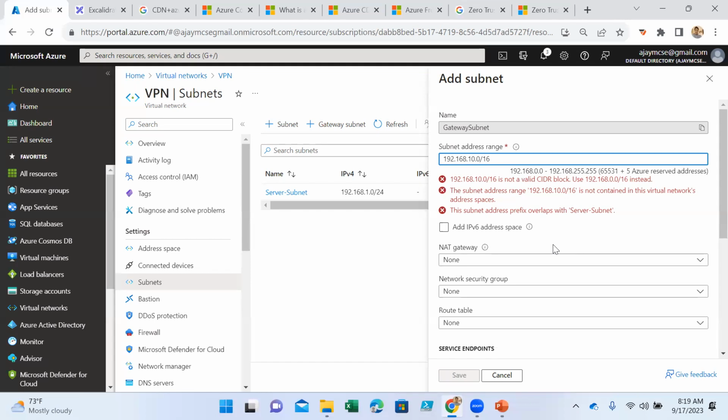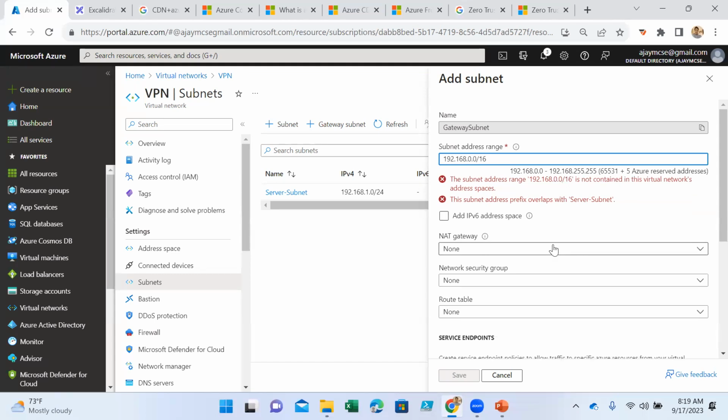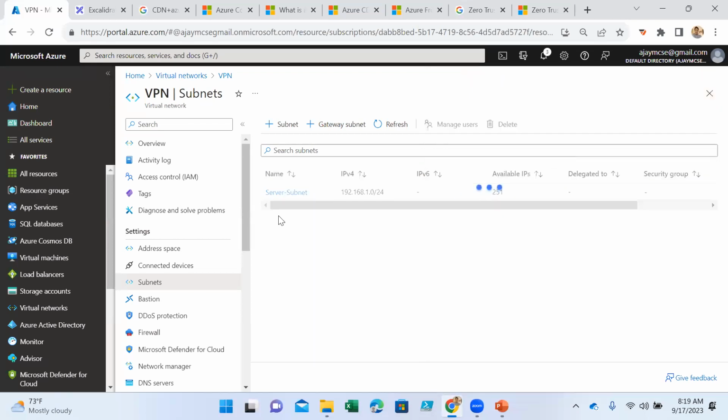Okay, let me take this one. We don't have both. So let me just delete and recreate. I think it's not taking this VPN gateway, it must have created a long time back.